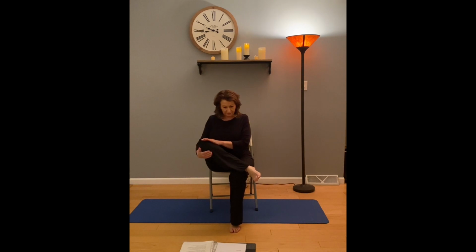Place your ankle where you can feel some resistance. I don't want you to feel pain, but you need to feel a little bit of that stretch. And then what we're going to do now is press up with the hand, press up on the knee, and then mentally press down. You can feel that little bit of resistance there. All right. Here's a hard one. We're going to push down with that hand. Now, if you're able to, just lean forward a little bit. You can feel that. I can feel that. That's tough. Now, if you're able, extend your hand forward. Hurts. It's a good stretch is what it is.